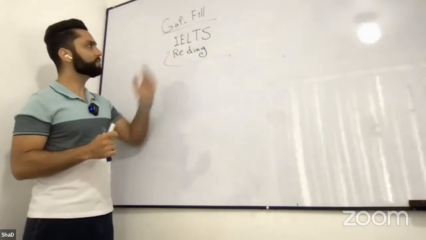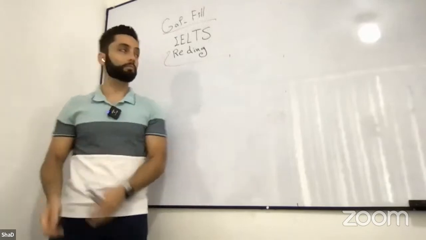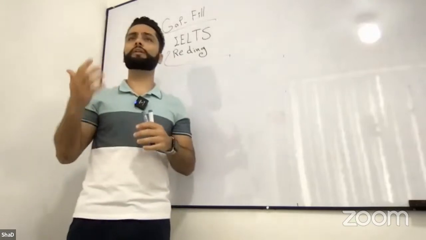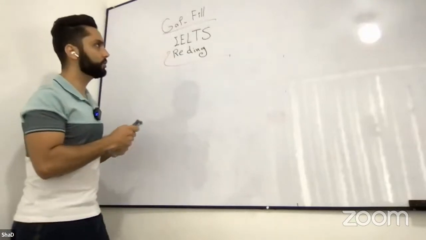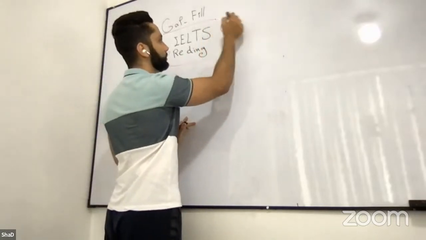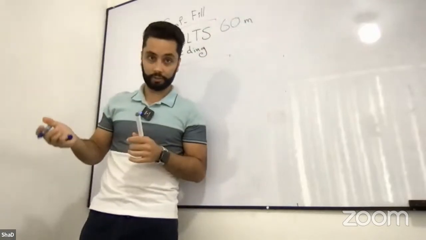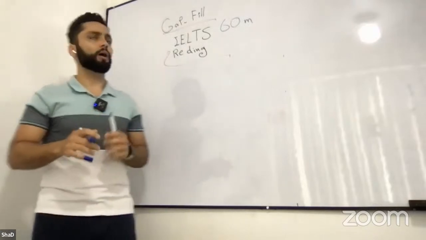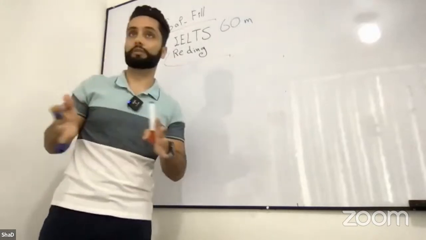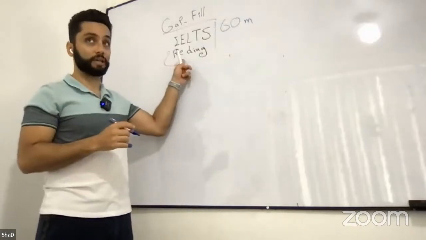Now, there are different sections: listening, writing, speaking. And today we're going to talk about reading. In the case of the reading section, we need to know that this part is going to take about 60 minutes, which means an hour, right? I'm going to tell you later on why knowing these numbers is important. So you need to know that this is going to take 60 minutes, just the reading section.